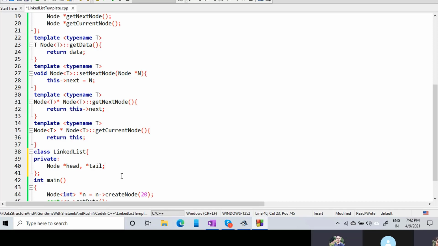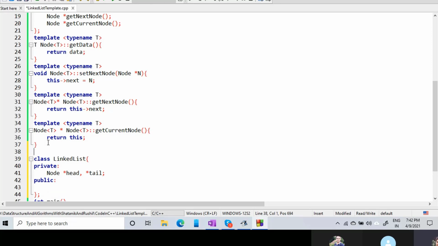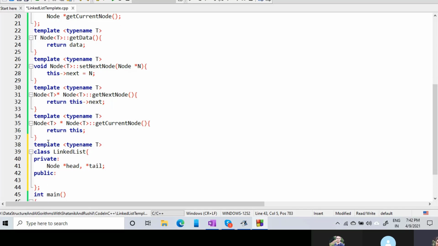Okay, and here we need methods. We can put the template on also. We put here T because we are using the same thing in the previous class also, and we will be needing it over here also. So public, and then we need a constructor of the linked list.